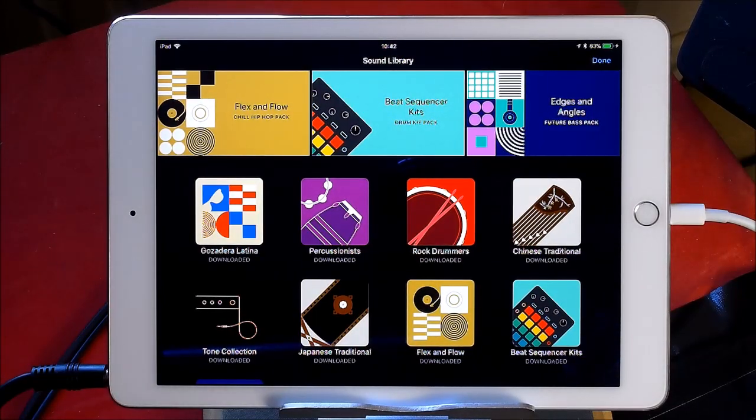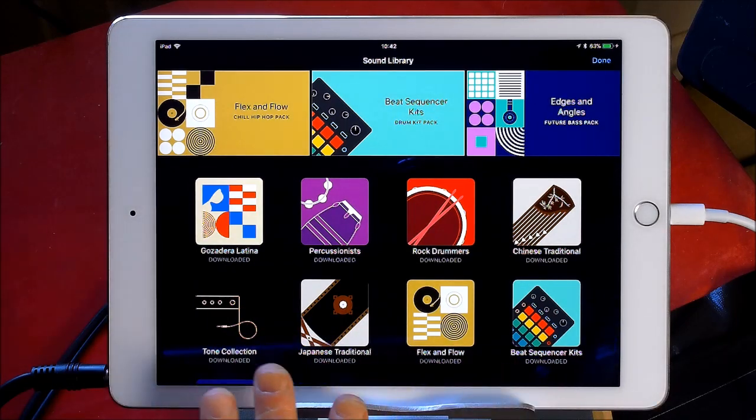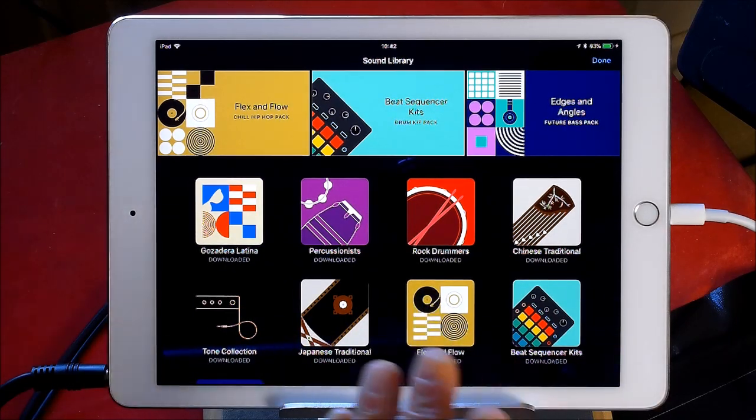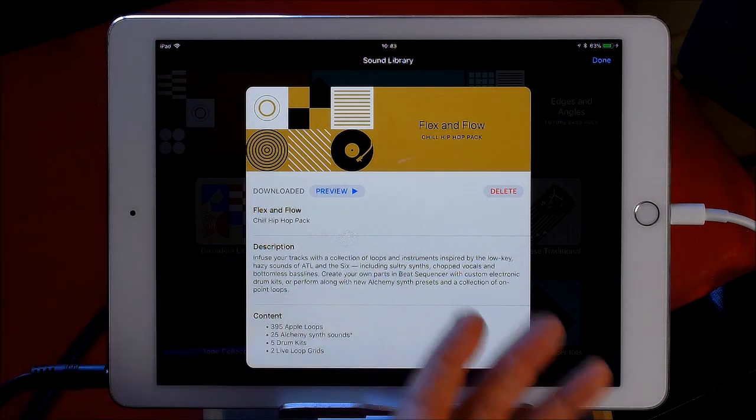Today, we're going to take a look at GarageBand, which has just had another new update with Flex and Flow. Now, this is epic. You get an absolute ton of stuff. You get 395 new Apple loops, 25 Alchemy synth sounds, another 5 drum kits, and 2 live loop grids. So we're going to take a quick look through most of it.